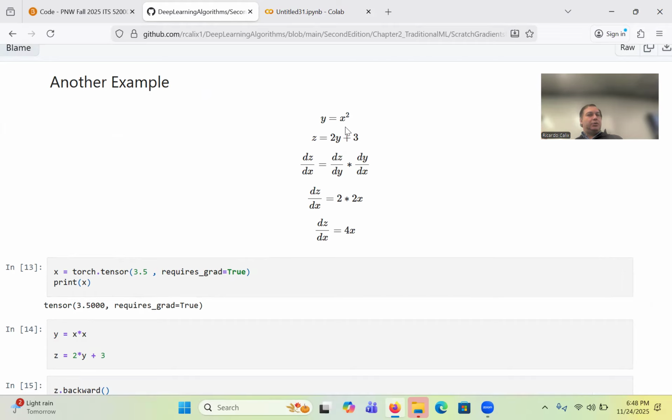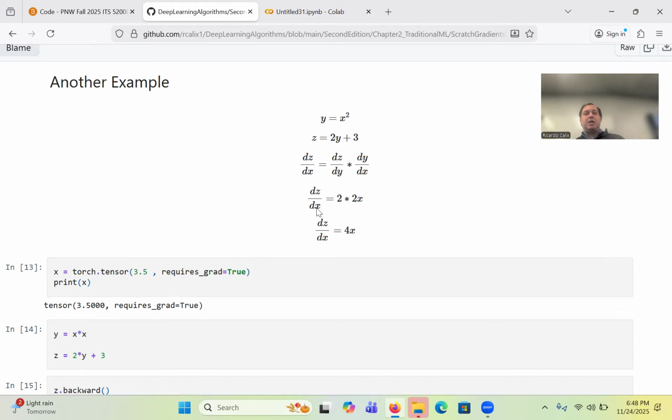So calculus says, okay, this is the easiest example in derivatives. The derivative of x squared is 2x. You know that by heart. But you derive things in terms of the other terms. So in this case, because of the way this is done, we would do the derivative of z in terms of x, which is what we need, which is broken out into the derivative of z in terms of y, because this is written in terms of y, times the derivative of y in terms of x. Do you guys see that? This is just how the math works. Don't worry about it. And then we need each individual one.